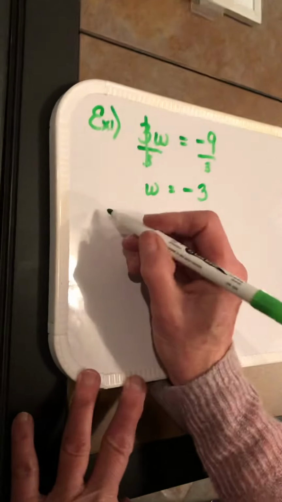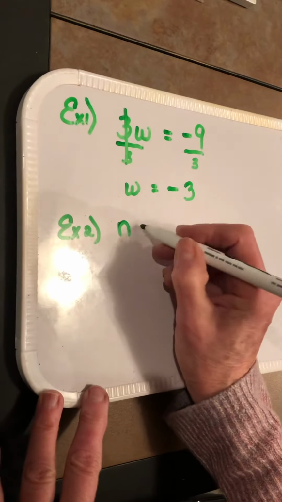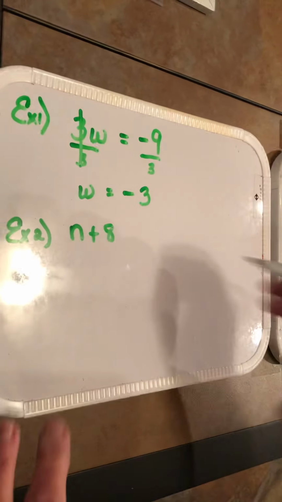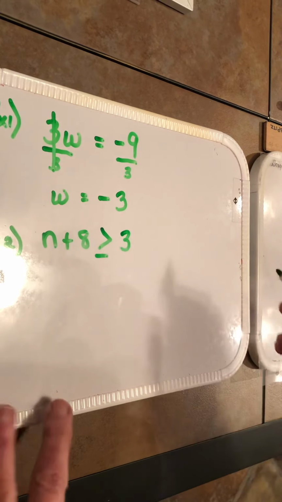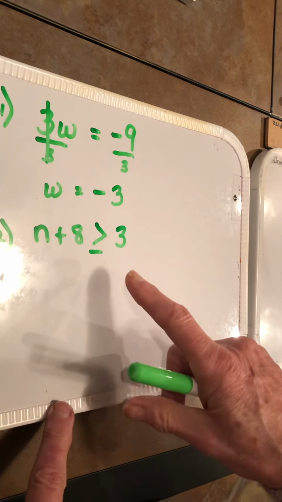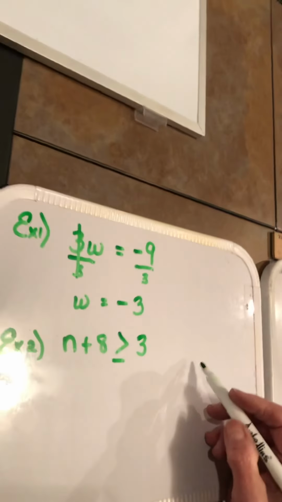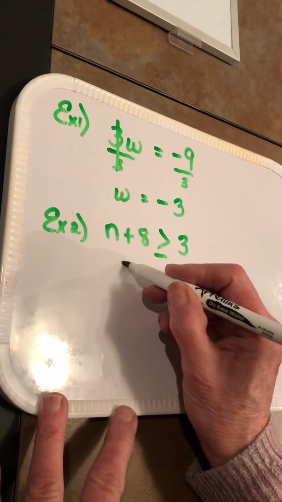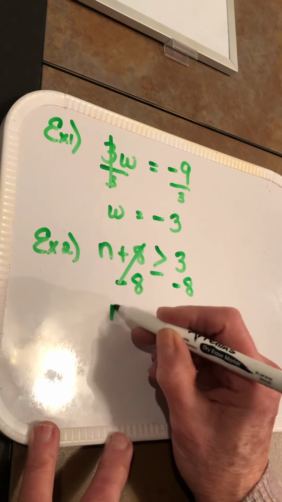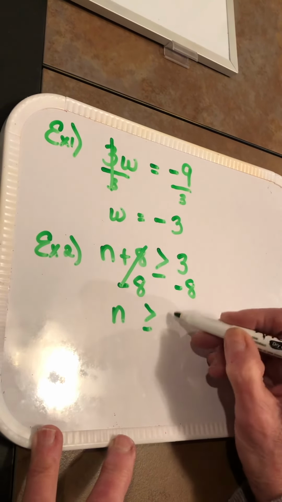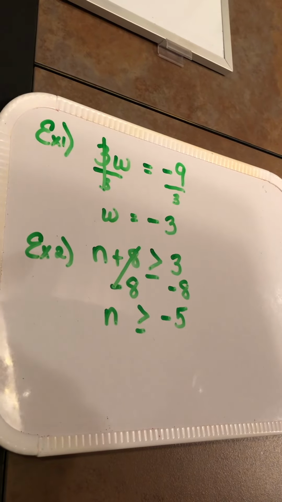All right, now I'm going to do another example. And that one will be example 2. I think I can fit this on the board as well. And it will be n plus 8 is greater than or equal to 3. So remember when we have that greater than or less than symbol, we just pretend that it's just an equal there for a minute while we find out what does n equal, right? So here's addition. We'll do the additive inverse, which is -8 or -8 there, right? So now we have n is greater than or equal to -5, because 3 plus -8 or 3 minus 8 will be -5.